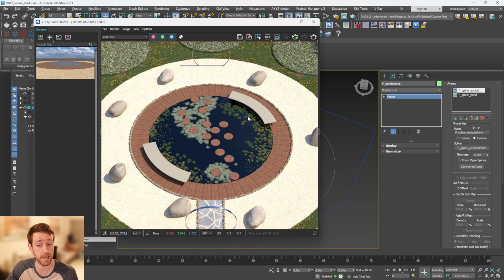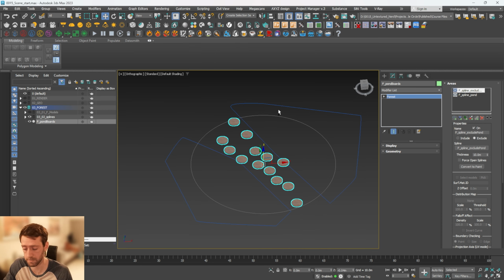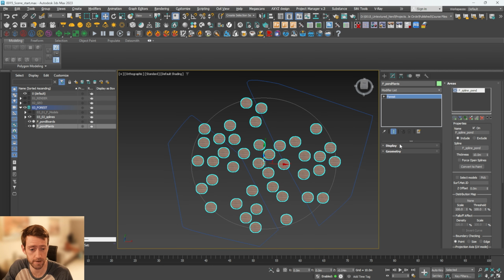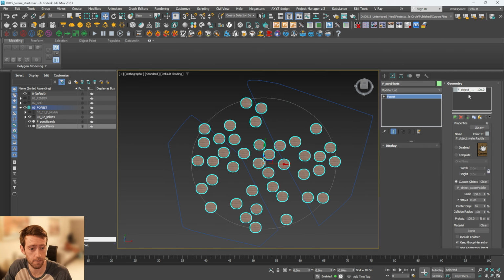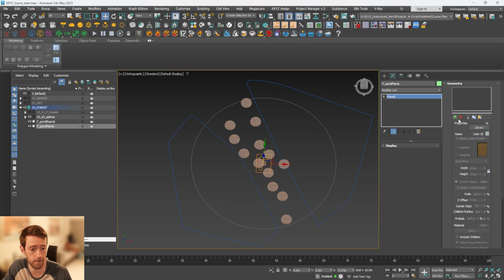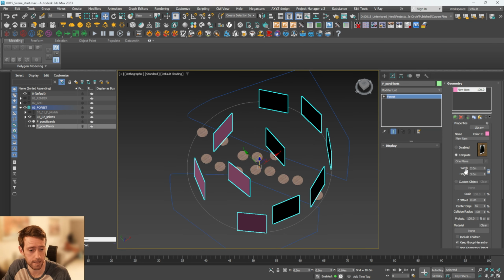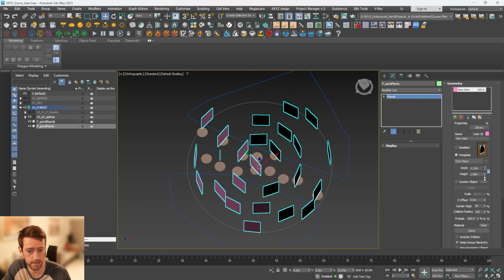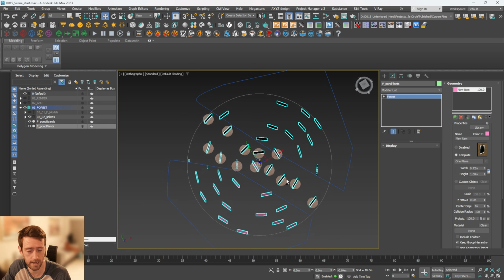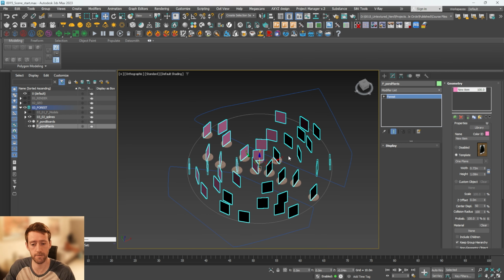So now the next thing in the pond is I want to get this planting going around the edge. So let's do that next. I'm going to duplicate the one we just made. Now we're going to delete this spline, but we're going to keep the one around here. We also need to do geometry. And what I'm going to do is delete this one. And for the moment, I'm going to add in this and call it a template. And we're going to decrease the size of these a bit, just so we can see a bit better, and just so you get the idea of what I'm doing.